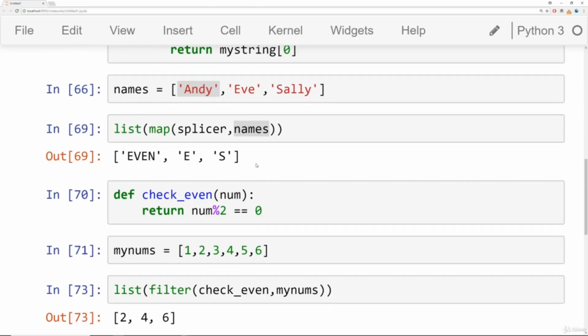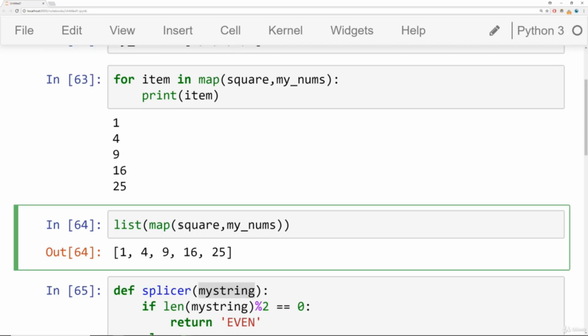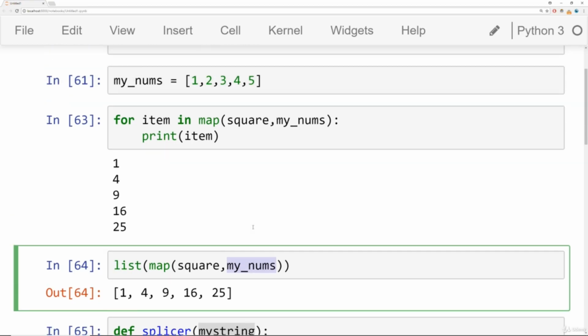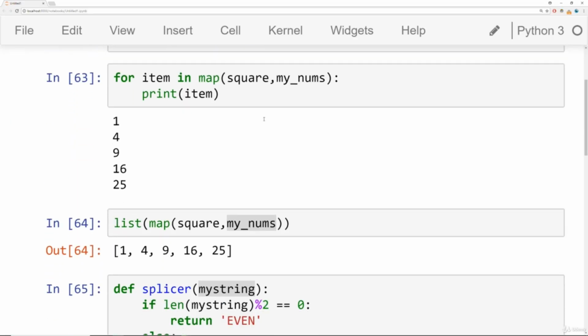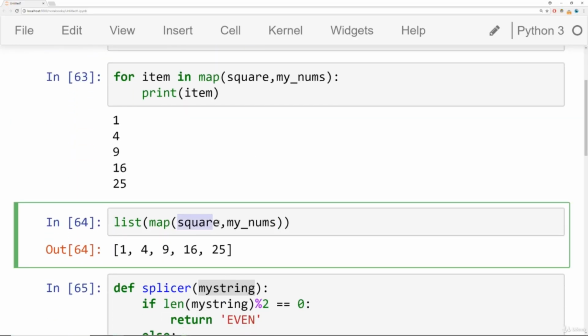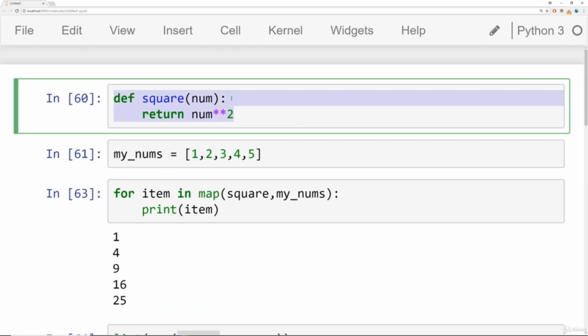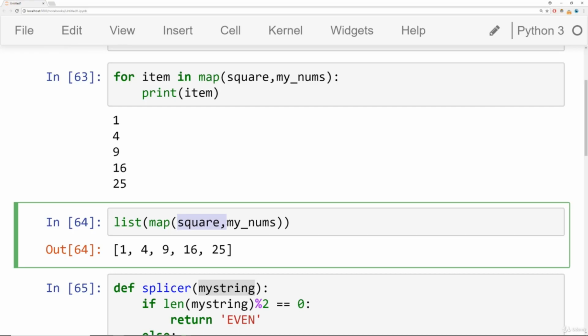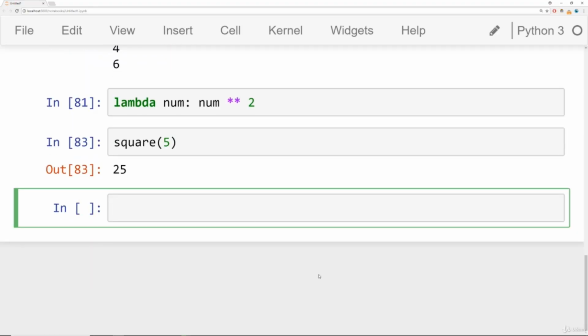So we look up here and we see that earlier when I was using map, I was passing in this square function and applying it to every item in this list, my nums. Now that required me to actually define square fully here. But what if I only intend to use this one time? Do I want to take up space by defining this function here and then having to call it here? What I could do instead is just call a lambda expression. And this is where lambda expressions really begin to shine, and this is why you would use them.